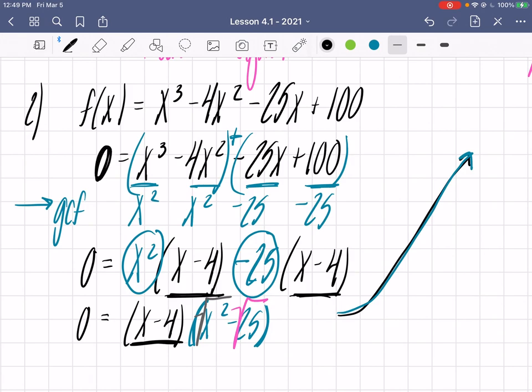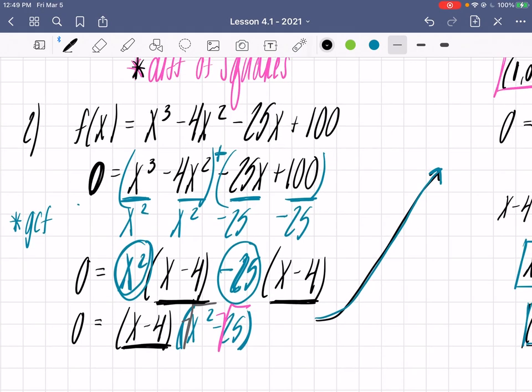Okay, then number 2, we start out the same way. We set f of x equal to 0. I would then use grouping on this, so group the first 2 parentheses and the second 2 parentheses. Then you look here for your GCF. Okay, so in the first parentheses, you can factor out an x squared right here. In the second parentheses, you can factor out a -25 from both terms. And then we are left with those multiplying times x minus 4. Since those match here, that's perfect. We've done it correctly. So we get x minus 4 is multiplying times the x squared minus 25.